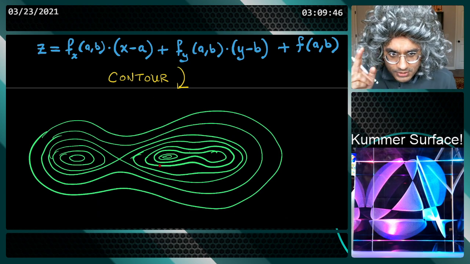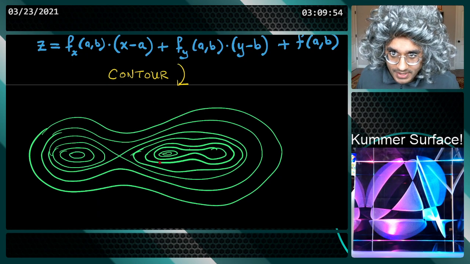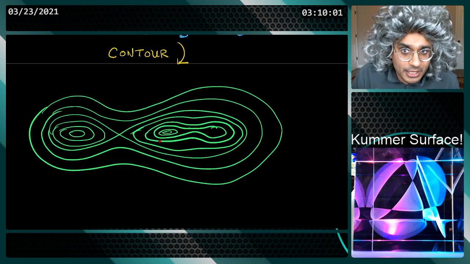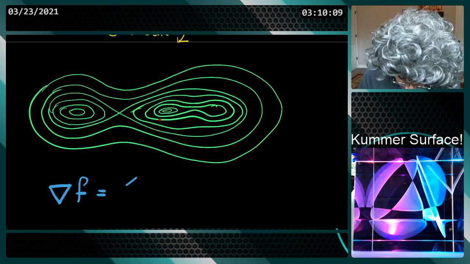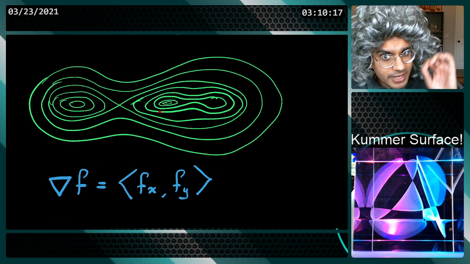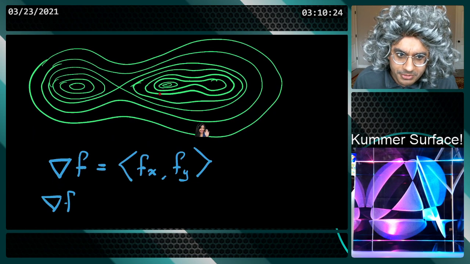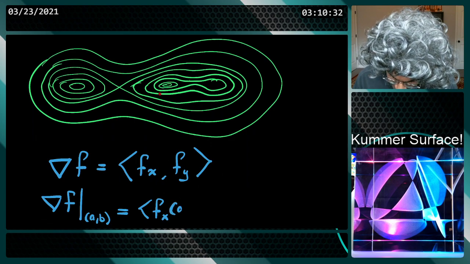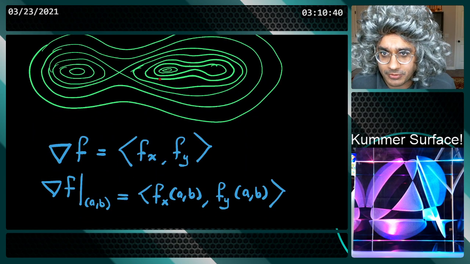So I want you to be very careful about what's a what in this discussion. Because now what I'm going to say is, let's write the two partial derivatives and separate them with a comma. In other words, let's write down the gradient. And as you'll see, the book will say, if you're specifying a particular point, it'll tell you to plug in A and B in some way. So if, for example, it'll write this kind of garbage. And then you just plug in A and B into these partial derivative expressions. This is a specific vector, folks. Specific vector.